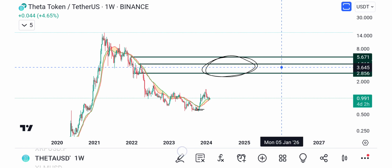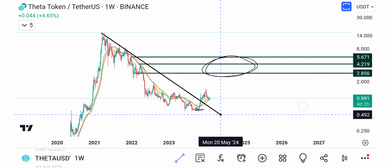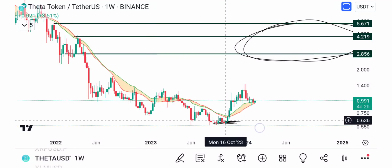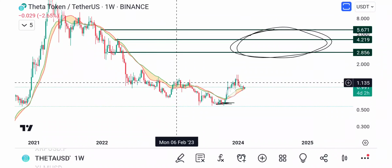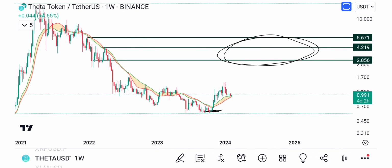I think that's potentially what's happening now, based off everything I just said. We have a break of the downward resistance line. We have a break above the bull market support band. We have Wyckoff accumulation, a miniature Wyckoff here. We have the MACD crossing over. We have the Lucid SAR. I mean, come on, how much more do you need? Look at this, we have the inverse head and shoulders. Here's your left shoulder, here's your head, here's your right shoulder.